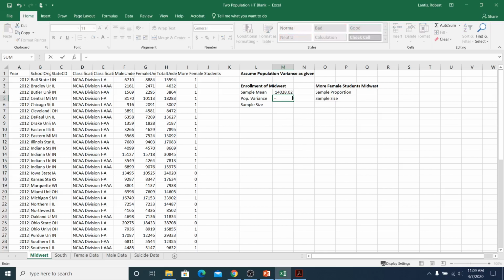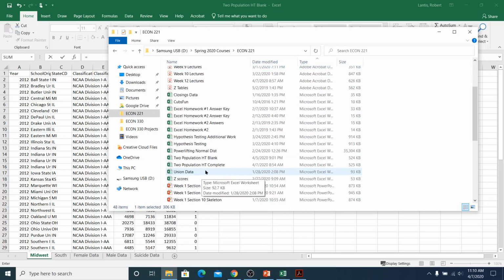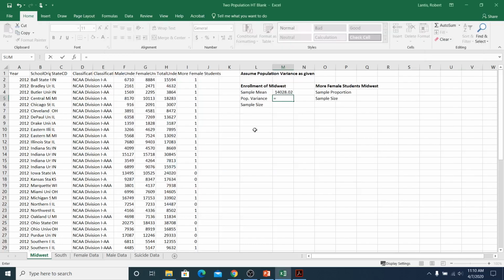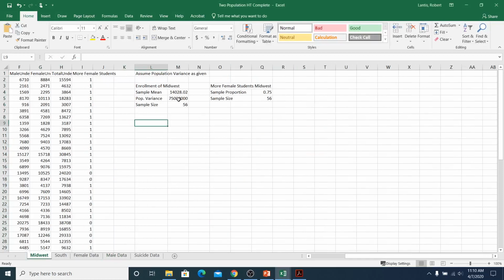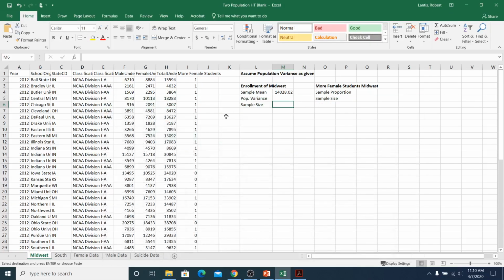Let's assume we knew what the population variances are. So did I give you the assumed true? Oh, they're in the... Let's see, to make sure that these numbers match up with the other one that I provided. And this will open this up. So we'll go over here. So I'll copy this over. Population variance of 75. 1, 2, 3, 1, 2, 3. So 75 million. Okay. So let's assume that's the population variance.